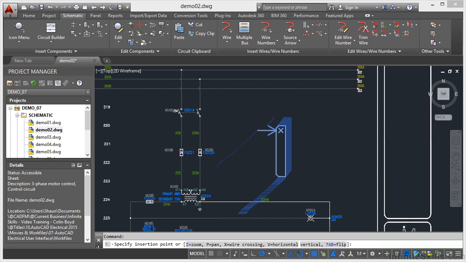Now you might get this funny graphical thing going on. You don't need to worry about that. It's just a graphics card thing. Once you've inserted the connector, you'll notice it goes away. And then all I've got to do is go down to the command line here and just type regen. It does happen sometimes. It's not a problem with your machine at all. Don't worry. It's just your graphics card keeping up with that particular graphic. So as soon as I regen, it all goes.